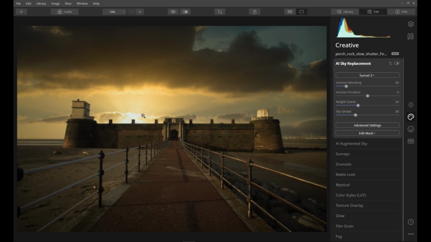So people are taking the option of replacing their sky and then posting the image and selling the image, as it were, on Instagram as if it's something that they've created. I don't mind them using this tool, but if they're using this tool, I think they should declare that it's actually a Luminar sky and not the original sky.